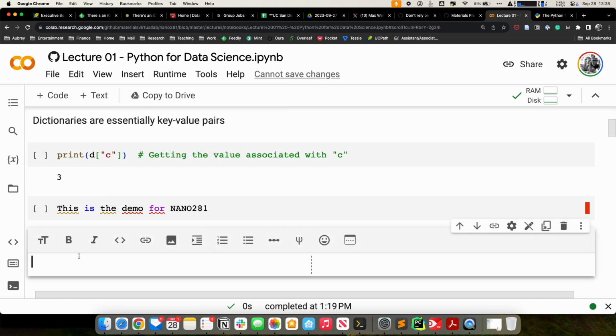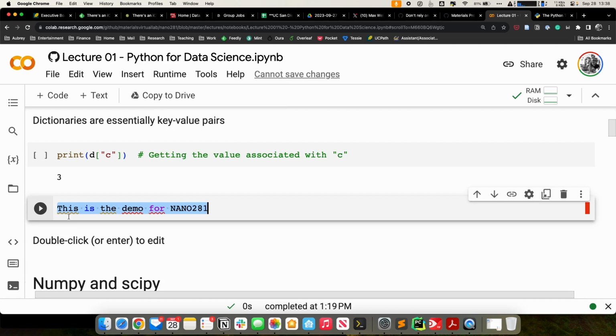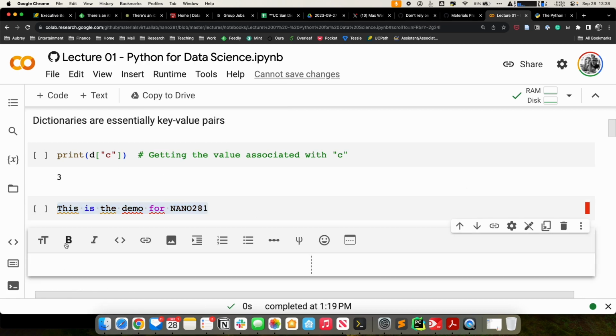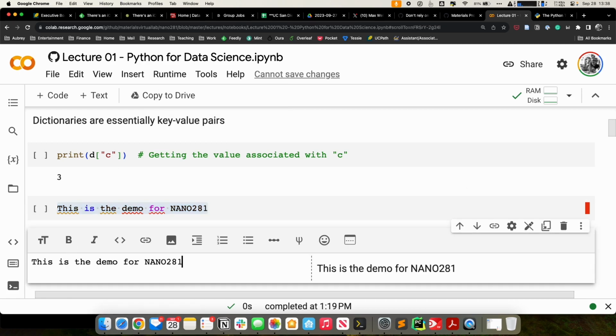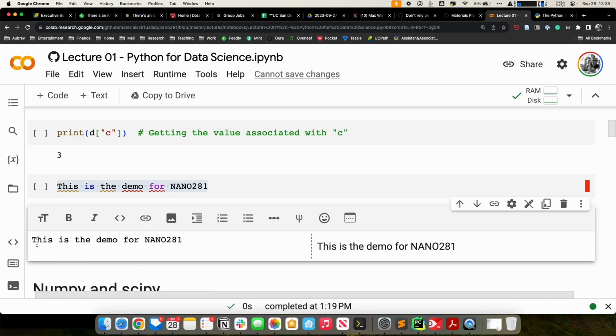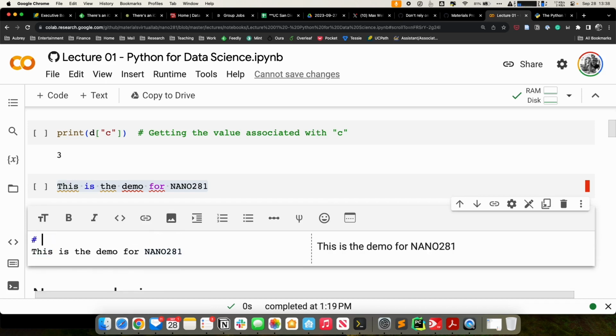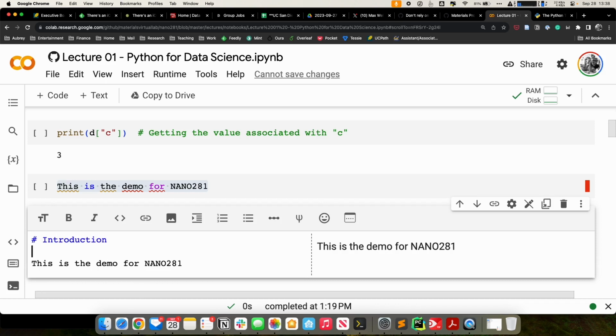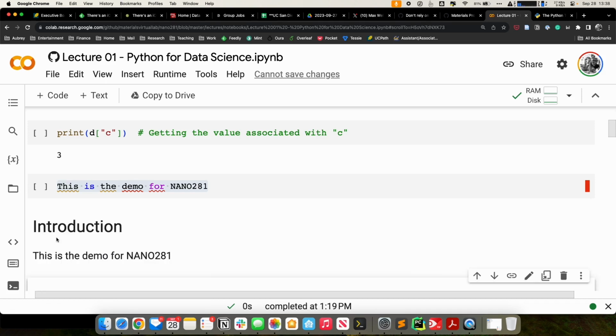Instead of doing this, I can do a text cell. So I can insert either a code cell or just a text cell. A text cell just means that it is somewhere for you to type text. If you are familiar with the markdown syntax, you can even use the markdown language to create a header and type the text.